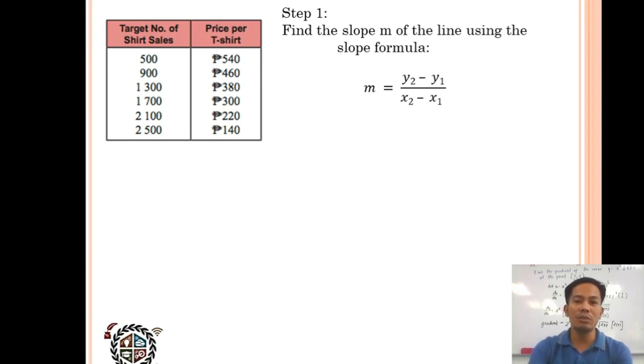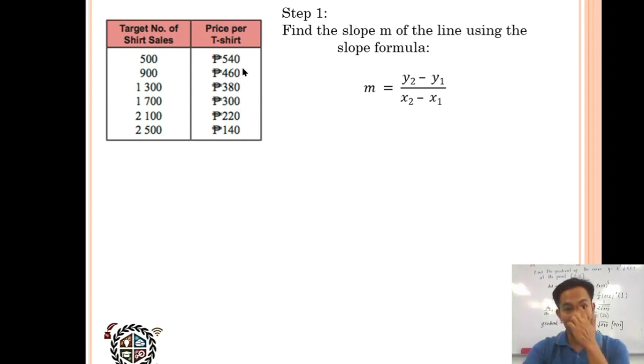Sir, saan ko kukunin yung y? Saan ko kukunin yung x? Ayan, mapapansin ninyo, mayroon etong unang part ng table is your values of x. These are your inputs. Etong pangalawa are your outputs. Okay? Ito ang mga x value. Kumuha ka ng dalawa. Huwag mo nang pahirapan yung sarili mo. Kunin mo na yung dalawang una. At kumuha ka rin ng dalawang una dun sa kabila.